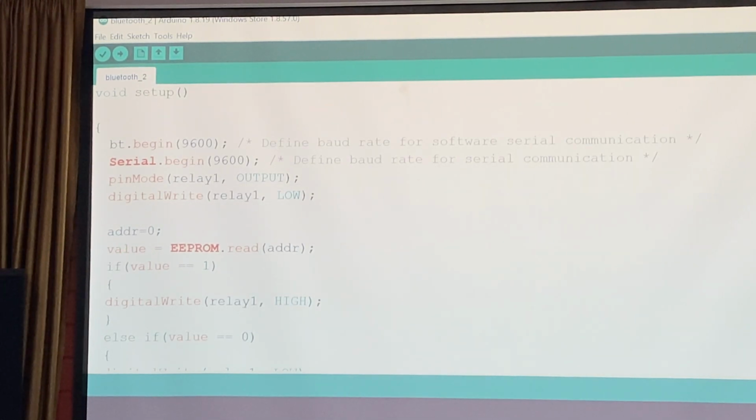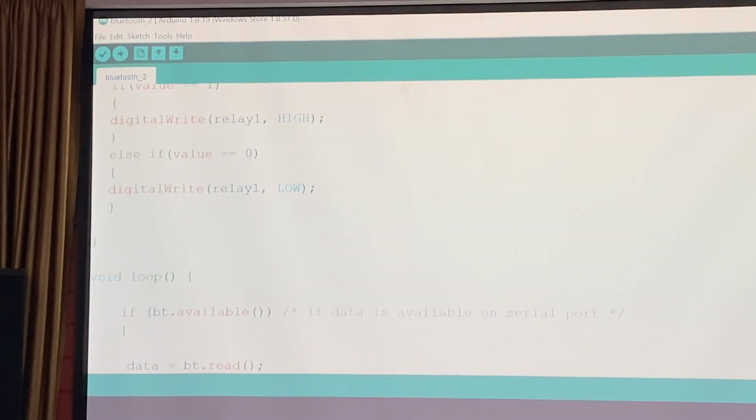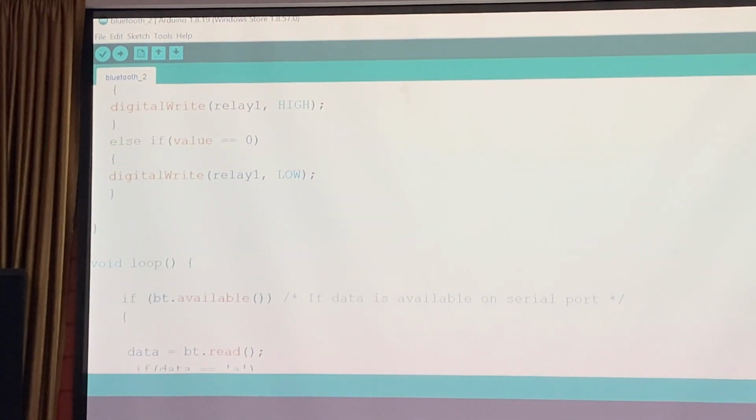Now if value is equal to 1, suppose if you receive some data, then relay 1 becomes high. So now the device will be on for you. High means the Arduino port will become 5 volt, that 5 volt is given to the optocoupler driver, then the relay will be on. With the help of relay contacts, a 230 volt load can be turned on. Suppose if the value is 0, then your relay becomes low, and the device will get off.